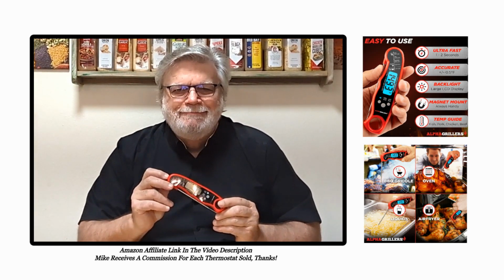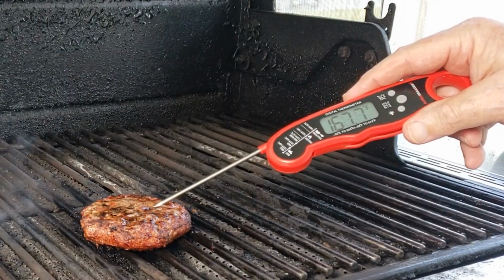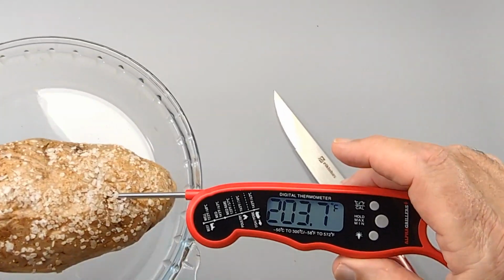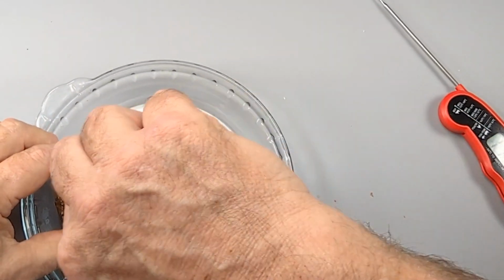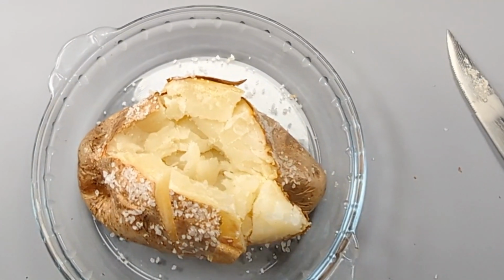Let me show you. Cooking meat to the right internal temperature is the best way to protect your family from foodborne bacteria, and the secret to soft, fluffy, restaurant-quality baked potatoes is making sure that the internal temperature of the potato is 200 degrees Fahrenheit.